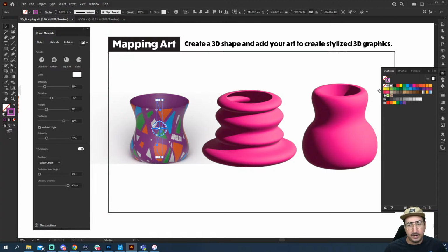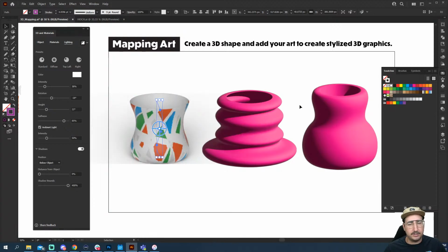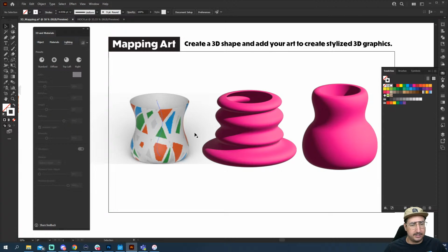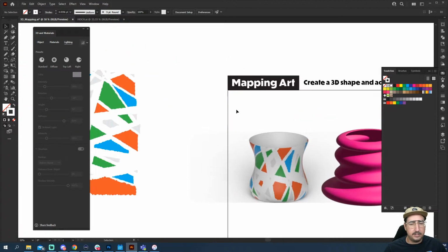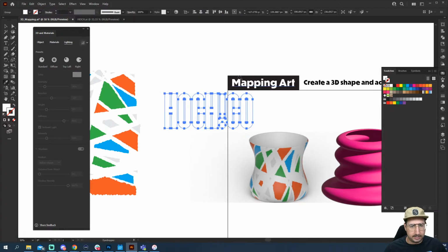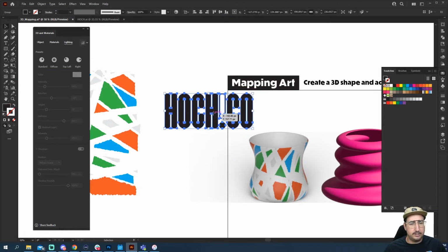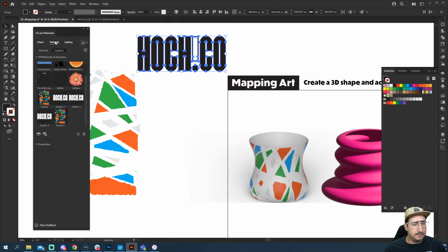Again, if I wanted to, I could come in here and change that stroke to white. It's going to re-render that and now our art is on there looking great, right? Looking good. So if I wanted to, I also think that I can come in here and let's say that we do want to do a different variation. I can come into my materials and click on these little dots and hit replace.